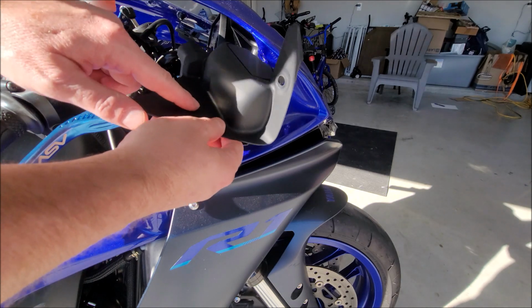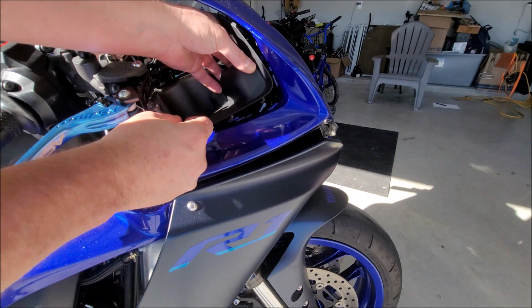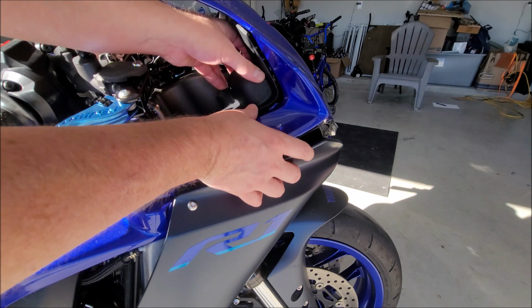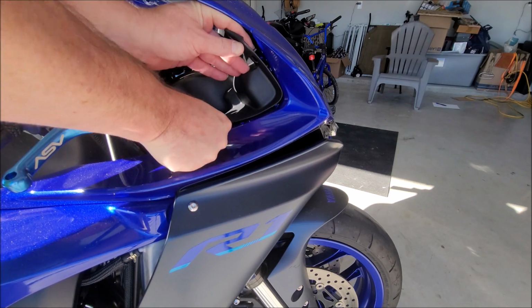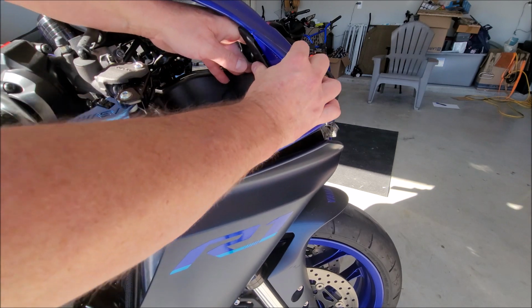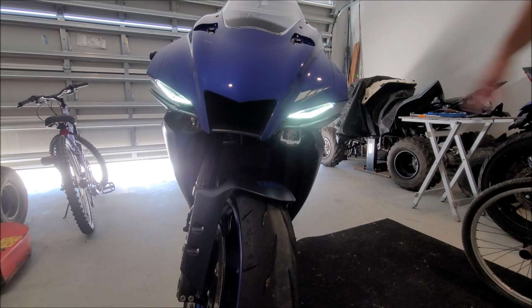To reinstall these panel covers here, what you want to do is install the bottom piece first, and then we'll just snap the top piece in here. So take it and get the bottom piece first. There you go. All right, let's test everything out before we button up the wires.